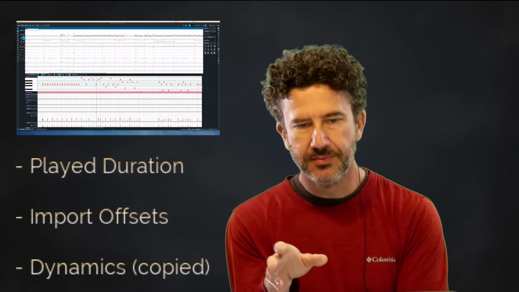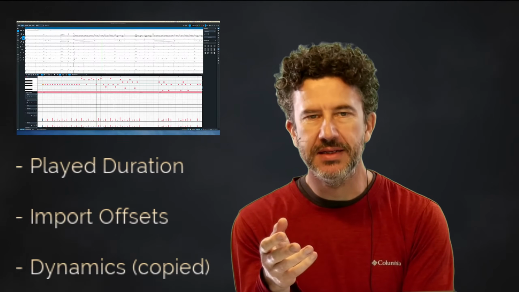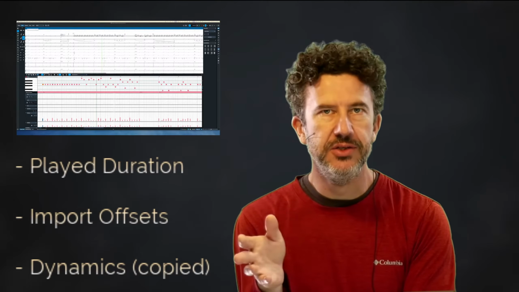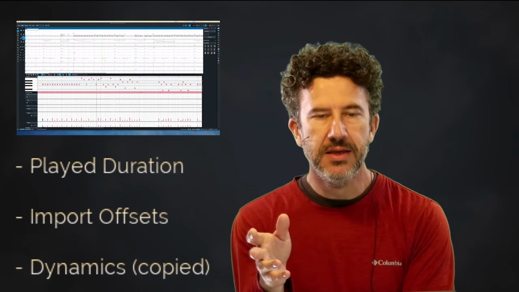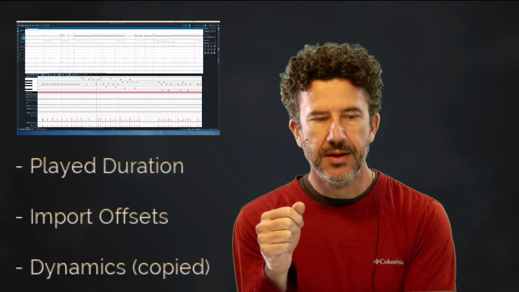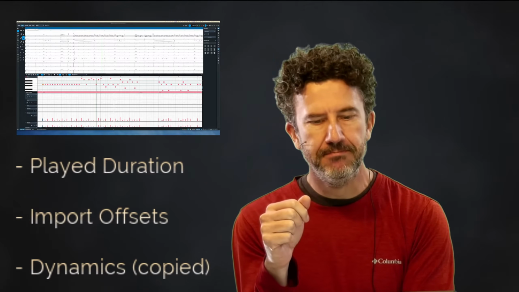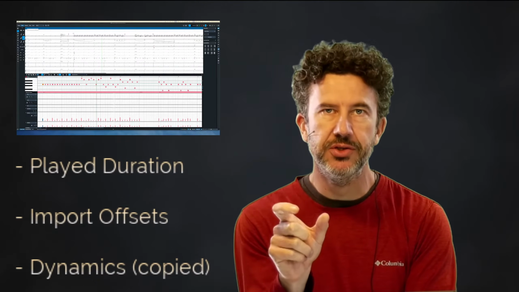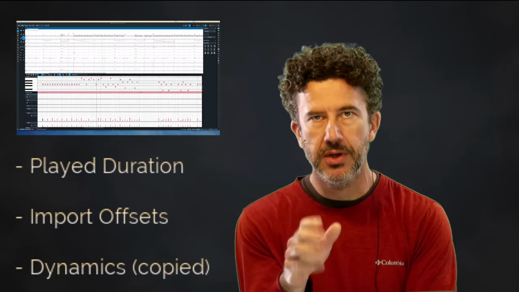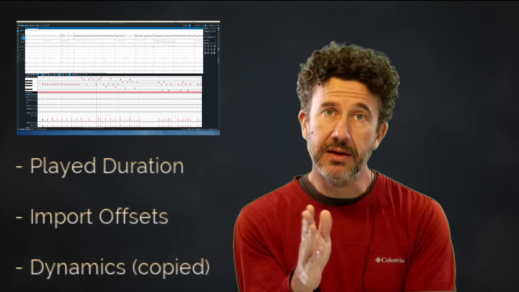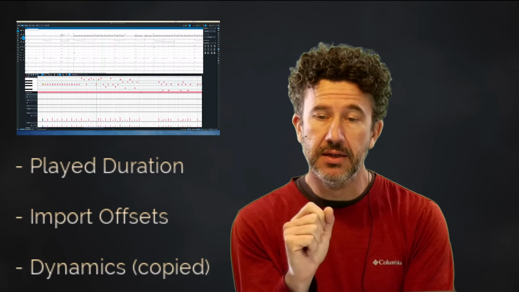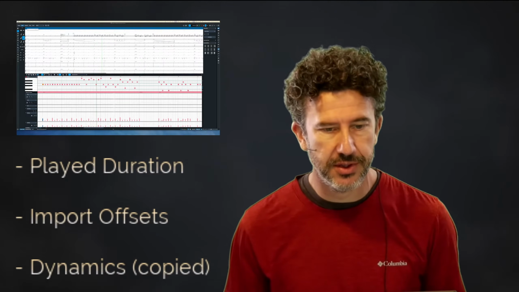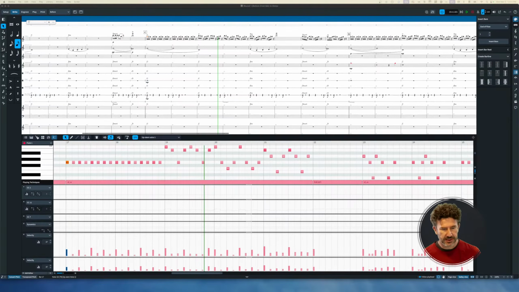So essentially, playback overrides are settings that you can change on a per note basis in your project that will affect playback. Things like you can separate the notation duration. So it might look like a quarter note, but the playback could be less than that, or you can actually adjust it so the playback starts a little earlier. I'll give you an example of that here.